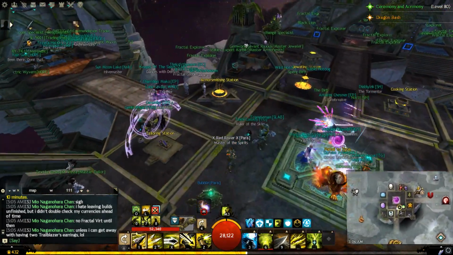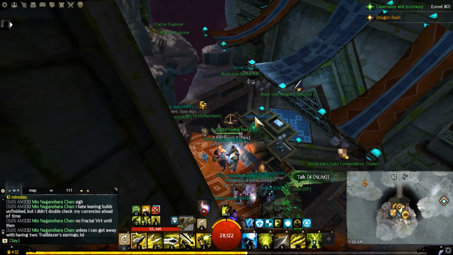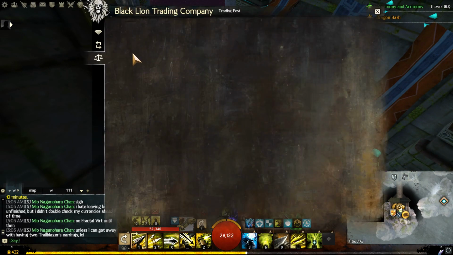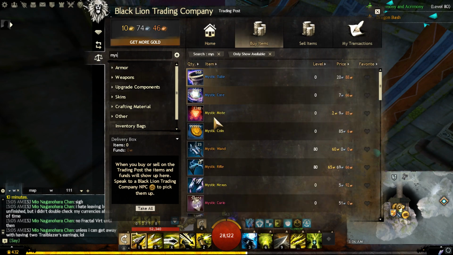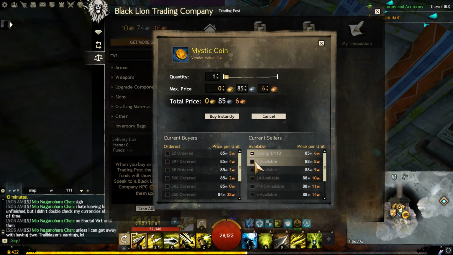That was before the changes for Mystic Coins that happened with the Fractal and the new strike mission that lowered the cost significantly, as you can see. Right now Mystic Coin is even way cheaper. It keeps getting cheaper, so it's very good to do.